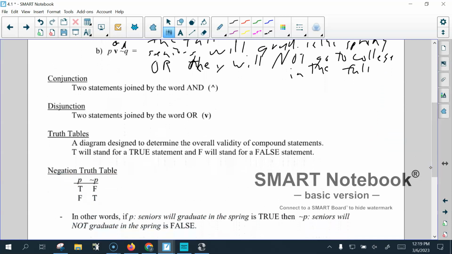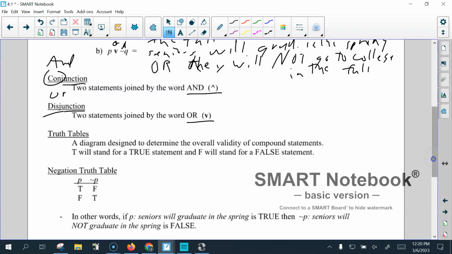Okay, so when we use the and symbol, it's called a conjunction. If you ever watched the old Schoolhouse Rock in grade school, conjunction junction, what's your function? It's joining things together. So and is a joiner. So it's a conjunction of the two things. If we use or, it's a disjunction. So notice they both have junction in them, but con is for and, dis is for or. Okay, so disjunction is or.